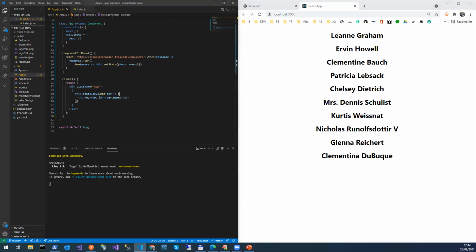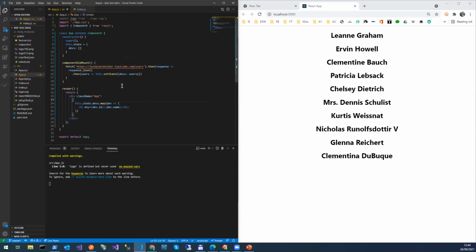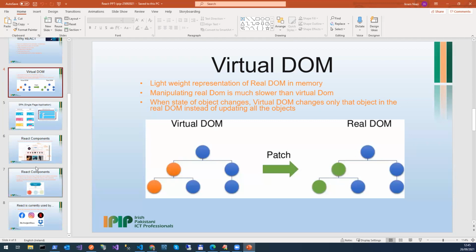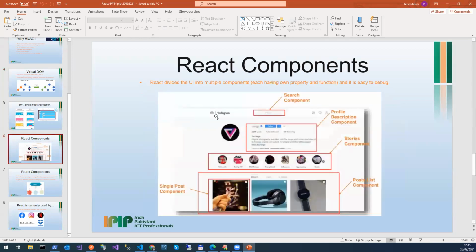So this looks good. Now maybe we were just playing in the main app.js, so let's try and add one more component. Let's say we have this list, like there was a list in Instagram, which is a component, and inside each list, a single post is also a component.